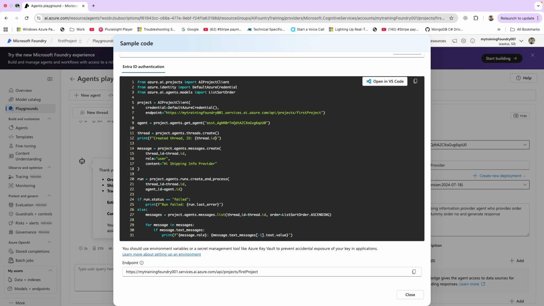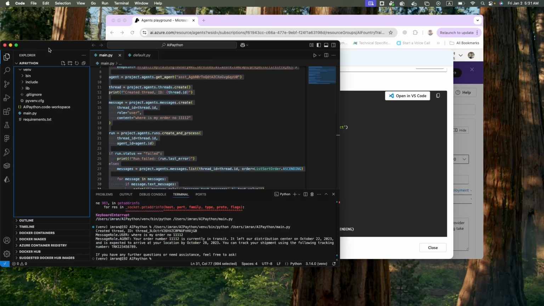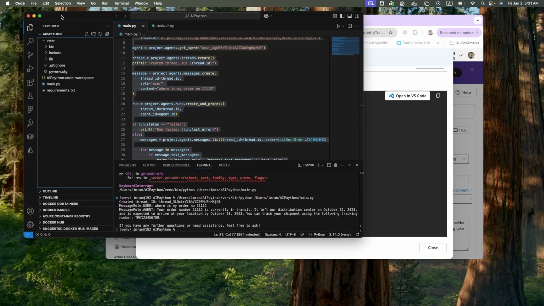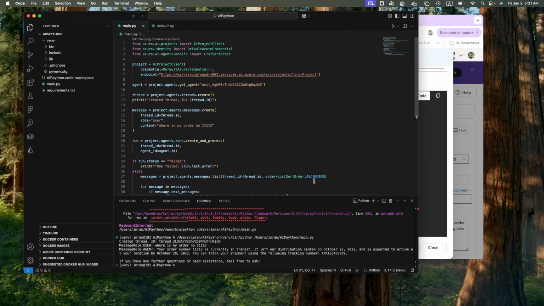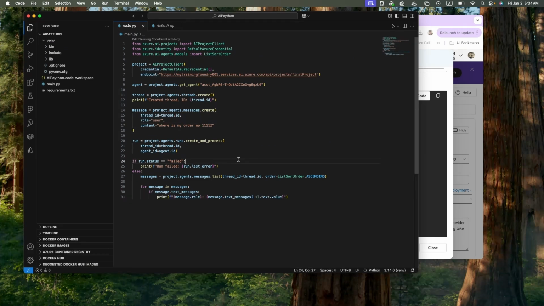So let me go here, and this is the Python code where I have copied the whole code and changed it a bit, and it is showing me exactly the same piece of information which I put in the prompt earlier. So now let's run this code.